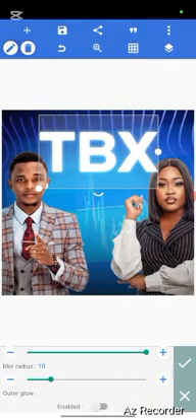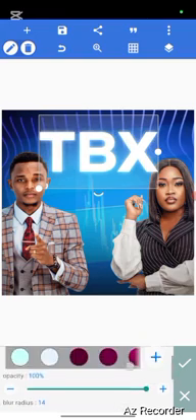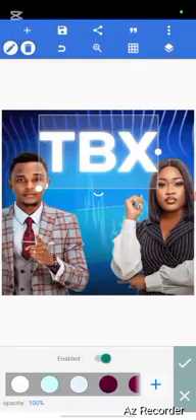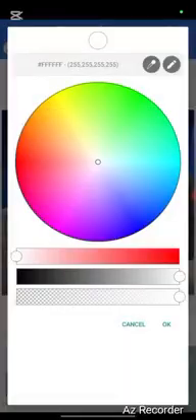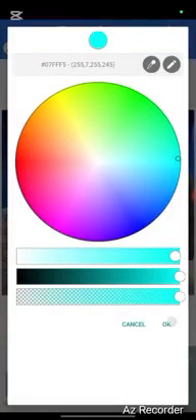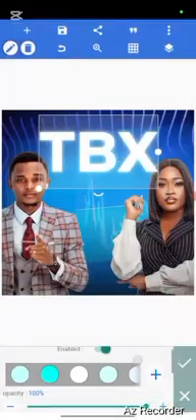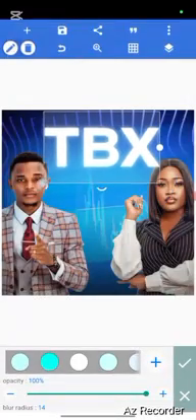I can reduce the blurriness of the glow. I can decide to increase it, I can decide to reduce it, but let's keep it this way. So this is how you can have your text effect glowing. If it's white color, it will be like this, but it's not white you want to use. You want to use light blue. So that's why we are using light blue here. That is how we get our glow effect.